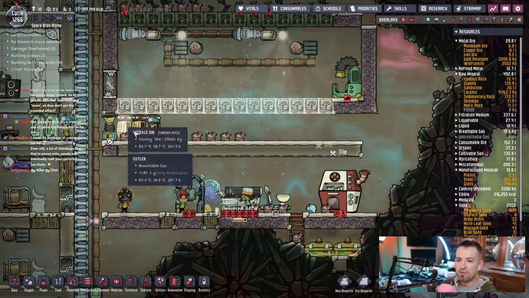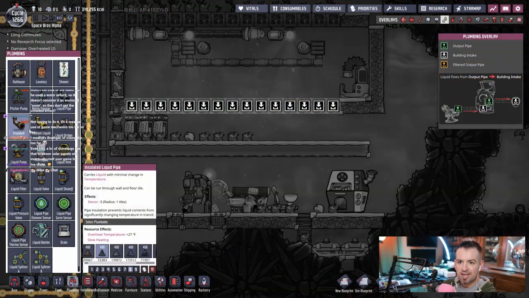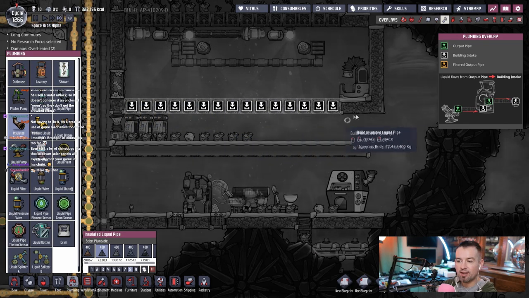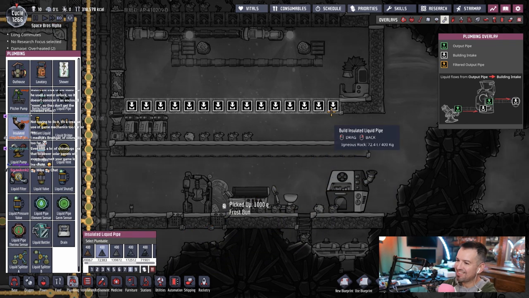Let's run pipes underneath. That way you don't have to worry about any heat transfer inside of the room. What up, Sputnik? Mark 2. Speaking of igneous rock.